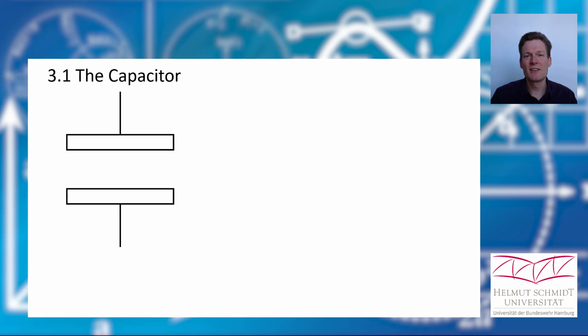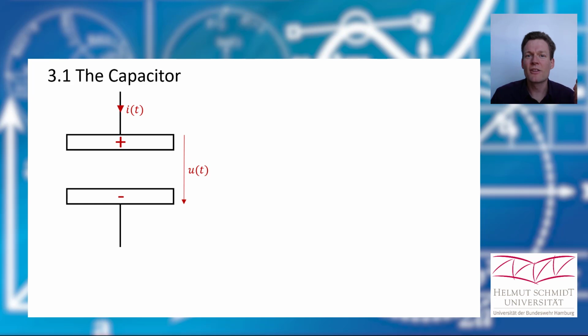Okay, we have seen that at a capacitor the voltage drop can't change its value rapidly. But why? Let's have a look in detail. Okay, we have our 2 isolated plates here, and now a current should flow. Okay, and if a current flows here, that means that a positive charge goes to the upper plate and a negative charge remains on the lower plate because a positive charge would leave it. And this leads to a voltage drop at the capacitor.